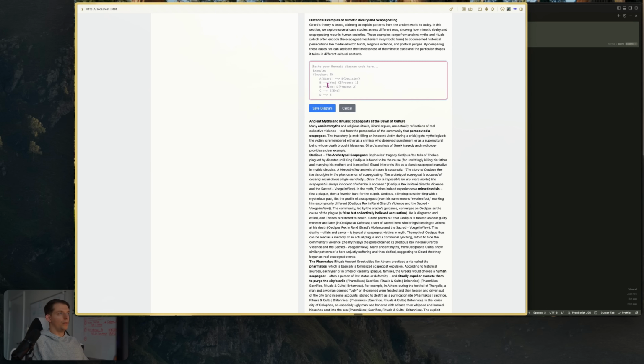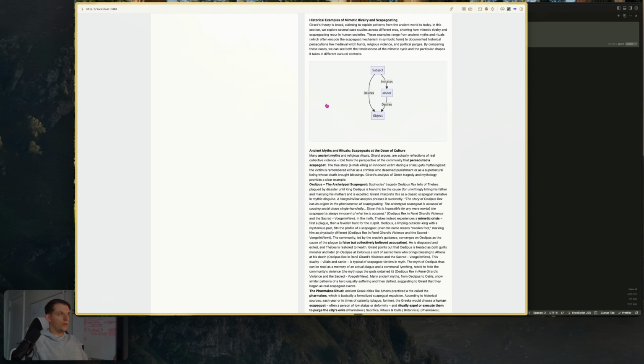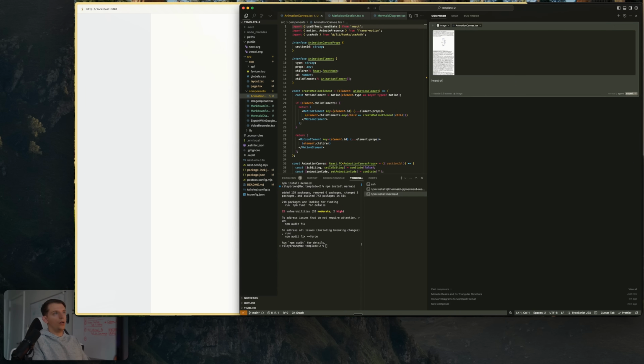This is a simple mermaid diagram. And what I'm going to do is screenshot this right here and paste it into Claude. Now, I want to use the Claude API. On these placeholders for mermaid diagrams, I want there to be a button that uses AI to generate a mermaid diagram for that section.